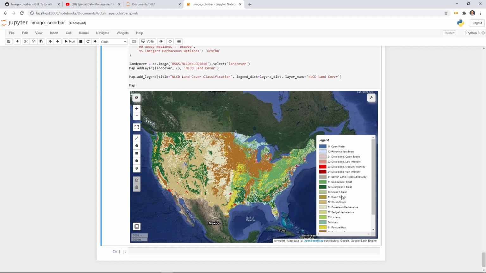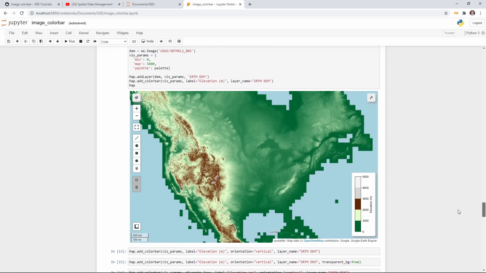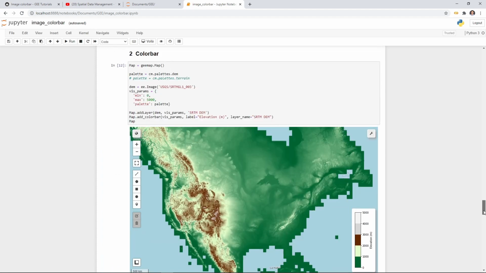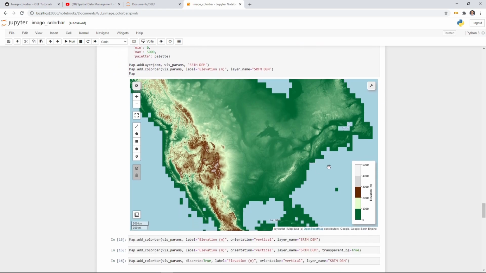The legend is for discrete data, where the image pixel values are integers. And the color bar that I showed you earlier is for continuous datasets. So if your dataset is continuous, then you can add a color bar. These are basically the two different types of image that we deal with frequently. So depending on the dataset you are using, you can either add a color bar or add a legend.